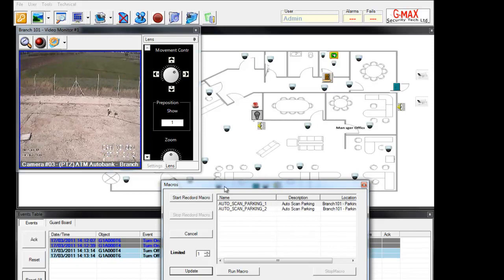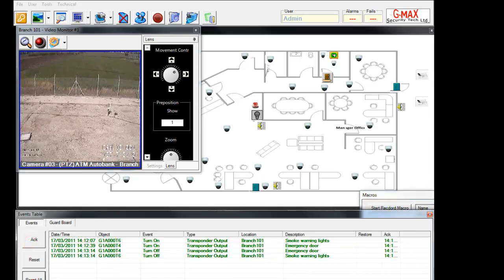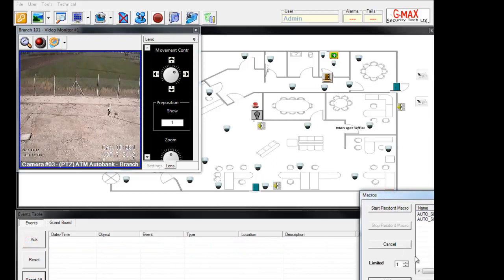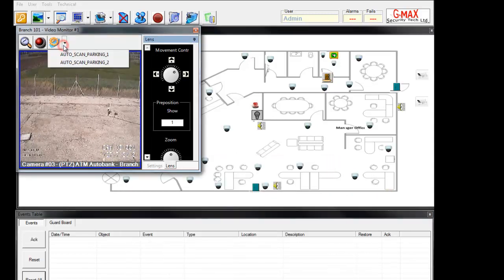We can close the macro window. Now we will run the macro that we recorded.